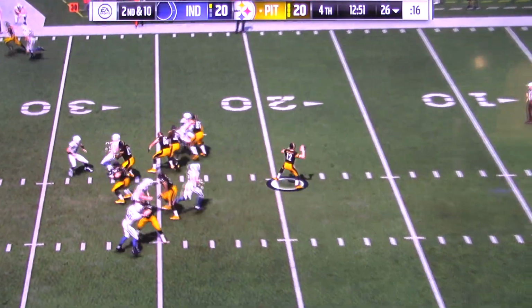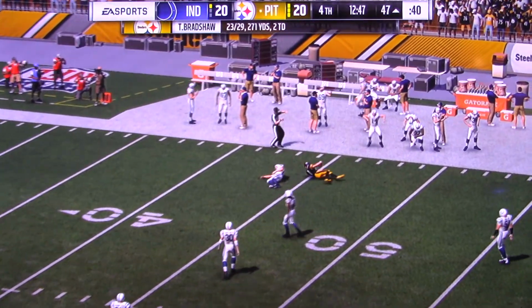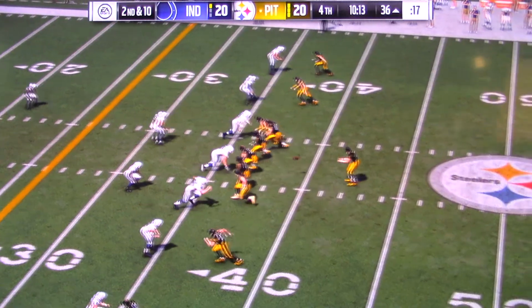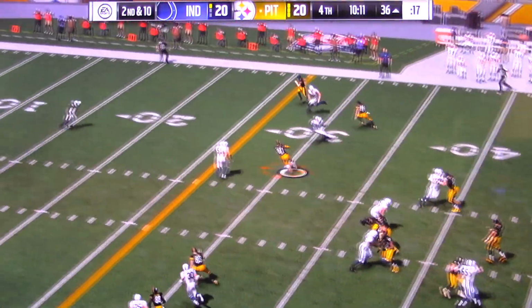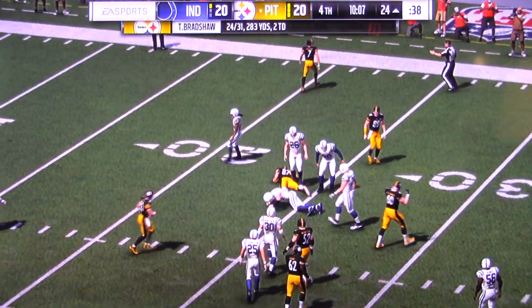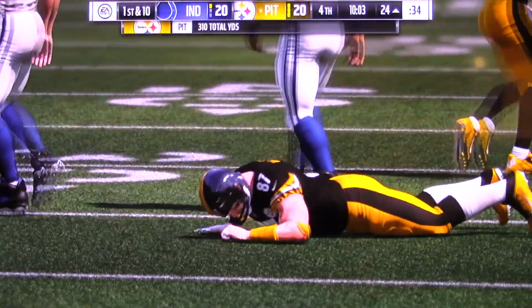On play action, they'll throw. Going right side here, and that's complete. A very solid game. Receivers, one tight end. And second and 10, he'll look to throw again. And this time he's got the hookup. It's complete. They pick up 12 on the play there, and they move the chains.